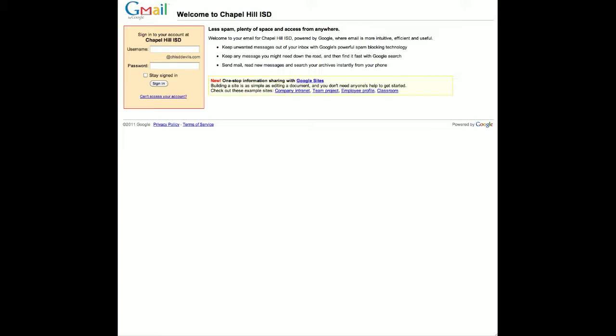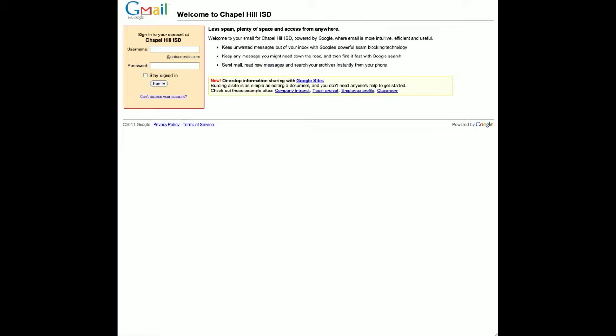That means you could store all of your email inside of Gmail and keep it for 5 years and never delete one and still have plenty of space. So I'm going to show you today how to get into your email and how to forward any messages from eChalk until July, so you can go ahead and switch over to the new email and start using the advantages that it gives you, and still be able to receive those eChalk emails. So I'm going to show you a few things.